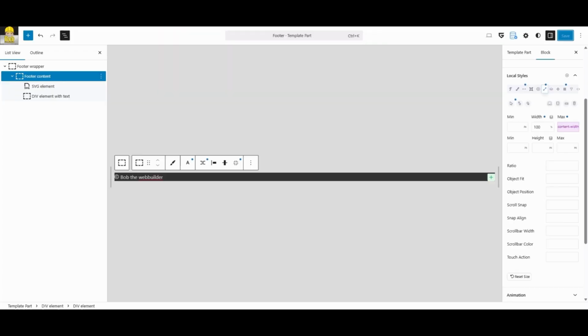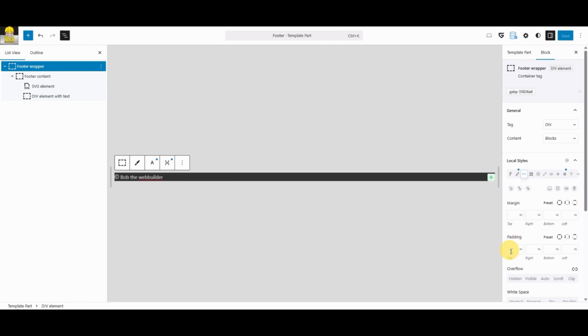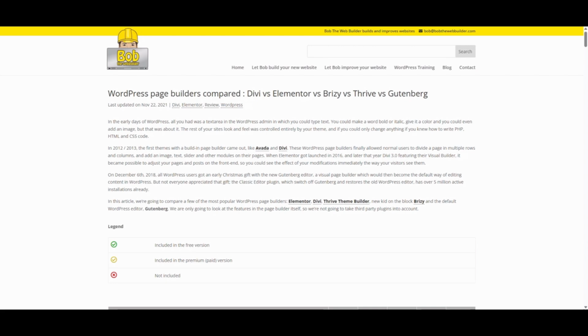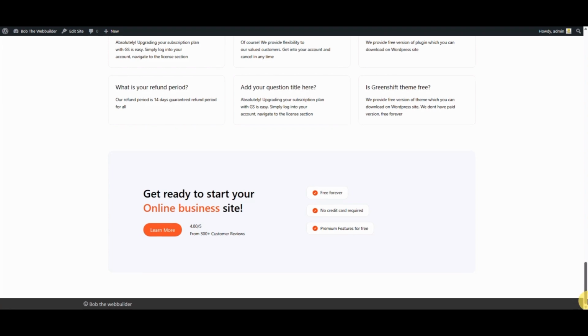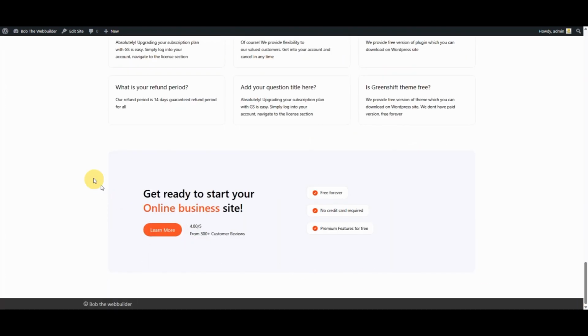All right. So now all we need to do is add some spacing to the top and bottom of the footer content. So let's go to the footer wrapper and add some spacing over here. We are going to use the gap again, or the space, like space S, space XS. Let's see, space XS should be fine. Just a very small one, like the top header one. Let's see how that looks. And that looks very nice already. Okay, so that's the footer.